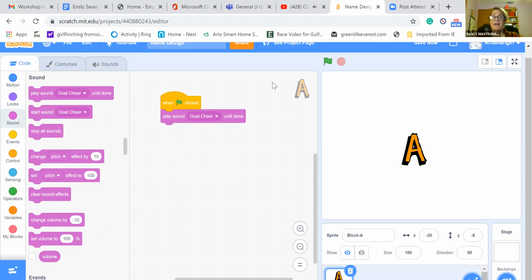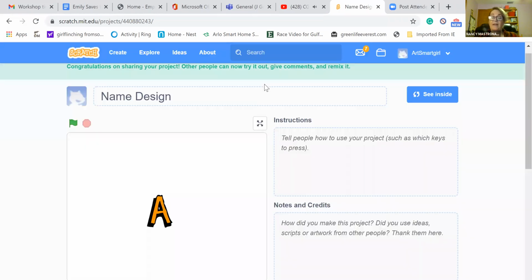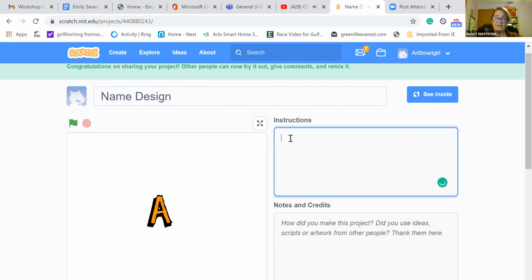Okay, so now I am going to go up here and I've already written in name design, and I'm going to click up here on the orange share button. And now you can see my project. If you click on the green flag, and right over here under instructions, you can type in your instructions.